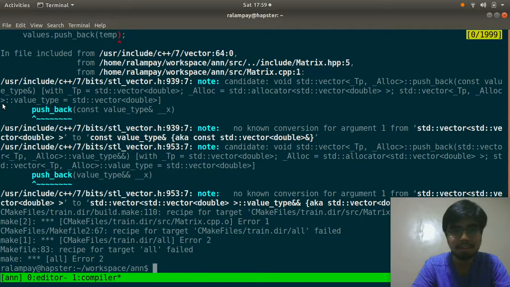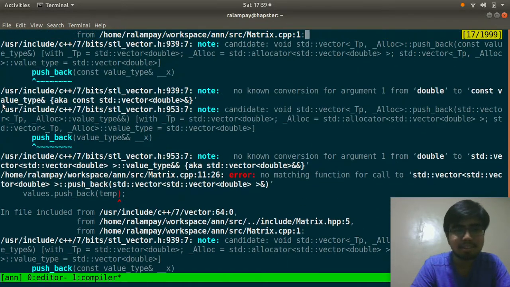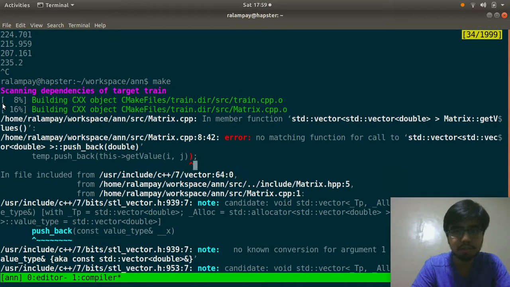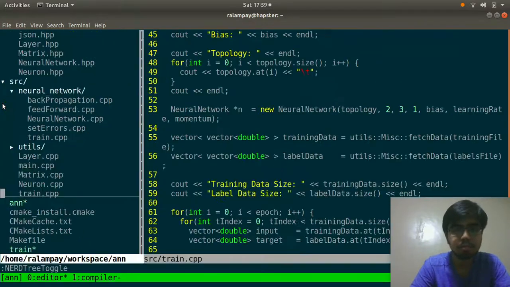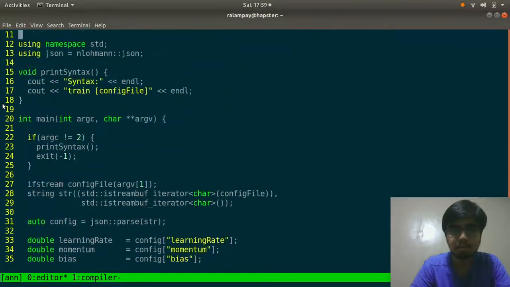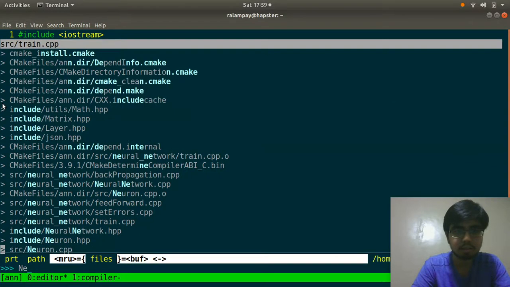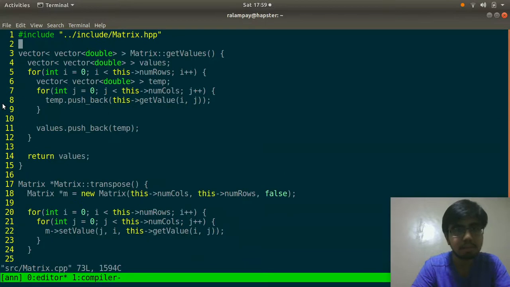Okay. Let's see. No function call for call to pushback. That's in my matrix implementation. Temp dot pushback get value.